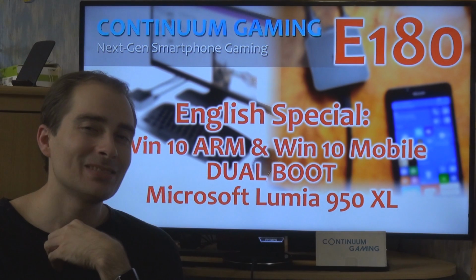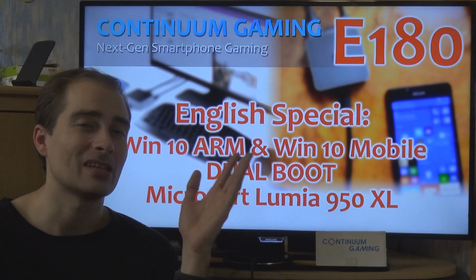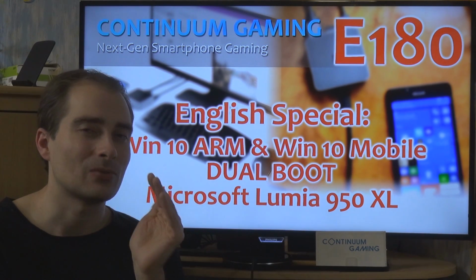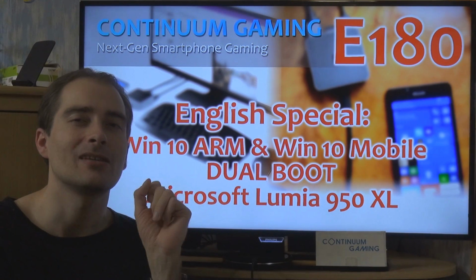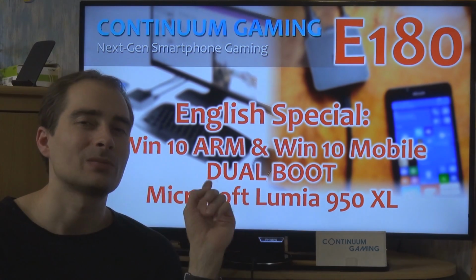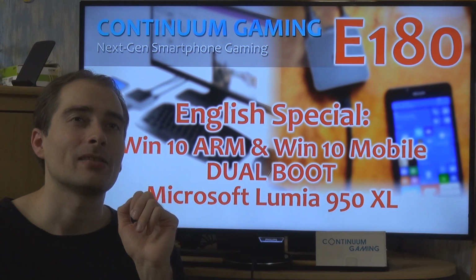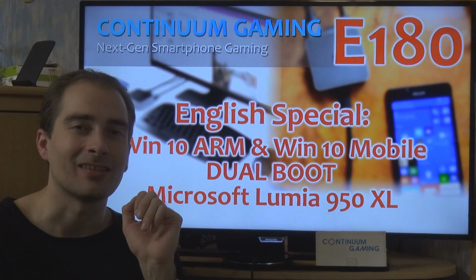For me, I made the mistake that I didn't have enough smartphone space, so internal storage space, the first time, which really is a bad thing. Don't do that. I just have to tell it again. If you do that, you are going to run into a lot of trouble. So be aware that you really need, let's say, 14, 15 gigabytes of internal storage on your smartphone. Otherwise, you are going to have a lot of trouble, and you are running into the same problems I ran into, and I had 12 hours of work with it or something because of that.